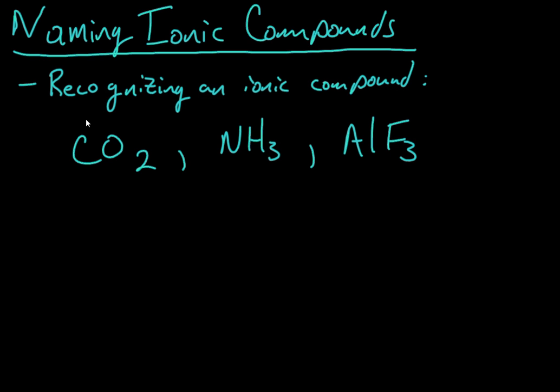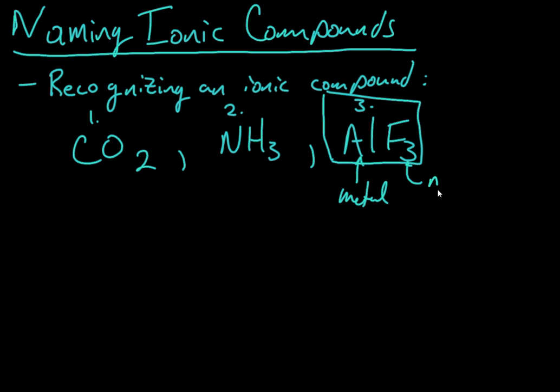Which one? Here, 1, 2, 4, 3. Which one's ionic? 3. That is correct. Why did you pick 3? Why is it the only one that's ionic? Yeah. Good. It's a metal. Well, yeah, it is. It does happen to be a gas, but it's a metal and a non-metal, right? So that's the big thing, right? Metal, non-metal reactions form ionic compounds.